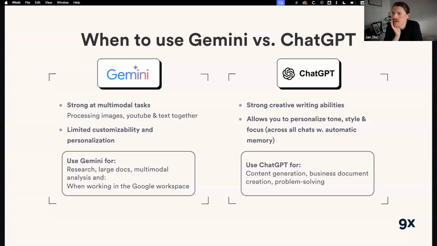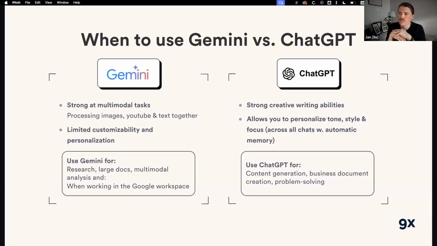In terms of the directions where both of these are going, Gemini right now is going strongly at multimodal tasks. You can see with NotebookLM that you can add YouTube videos, images, and text, and one of the big advantages of their models is a very, very big context window. What I haven't shown here, because I haven't found too many use cases for it, is that you could literally add a PDF or a Google Doc of the world's longest book, millions and millions of pages, into a Gemini gem or a notebook and ask it to find a very exact passage, and it will be able to do that and say it's on page 367,000. Its context window is just massive. So Gemini is really strong at multimodal tasks and also tasks that involve a large amount of data.